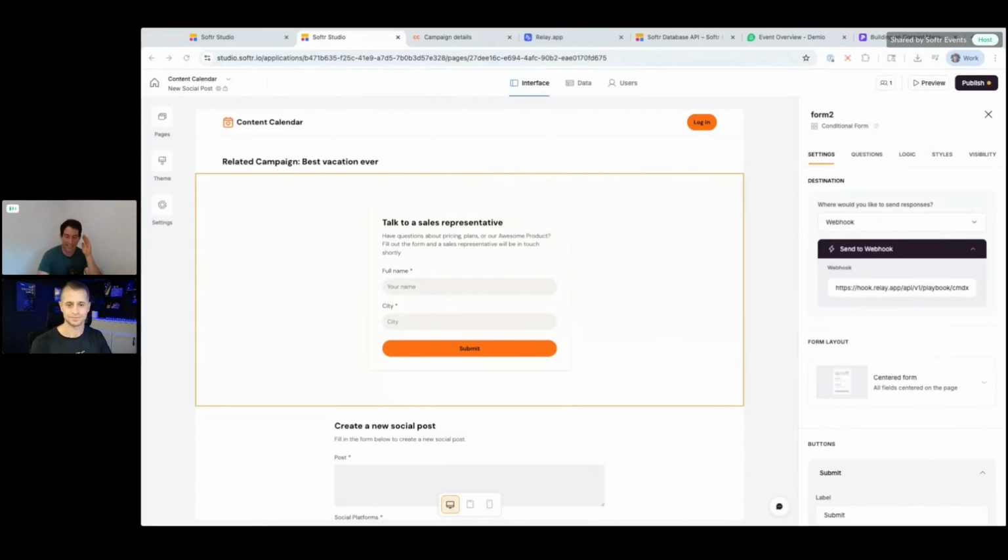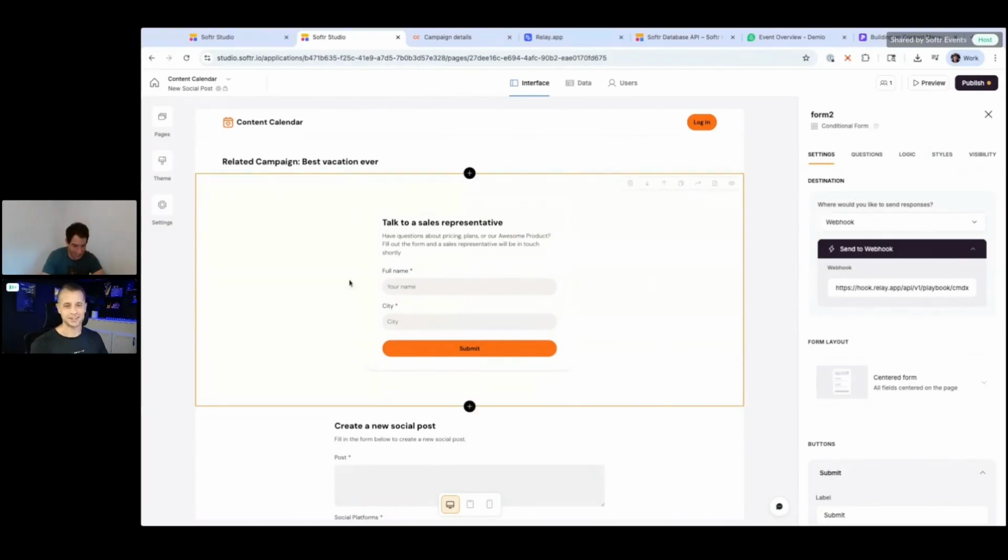Where do you want to send this package of information to? And then over on the Relay side, it says, here's my address. Here's where you send me packages of information. And now, once you have the address figured out, you want to go through and configure what you're actually putting into the package. And we can talk about how Relay then decodes that package later. But don't get intimidated by the word webhook or the HTTPs or the slashes. You're just sending a package of information to a location on the internet. Well said. Very well said.